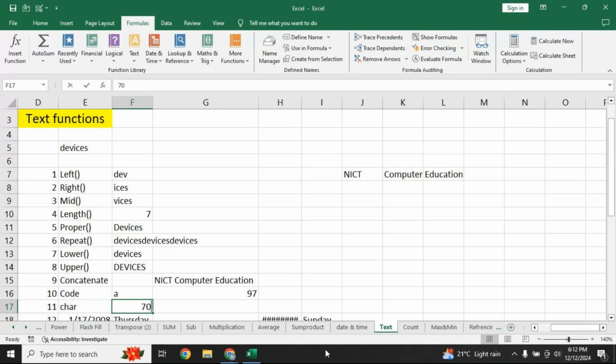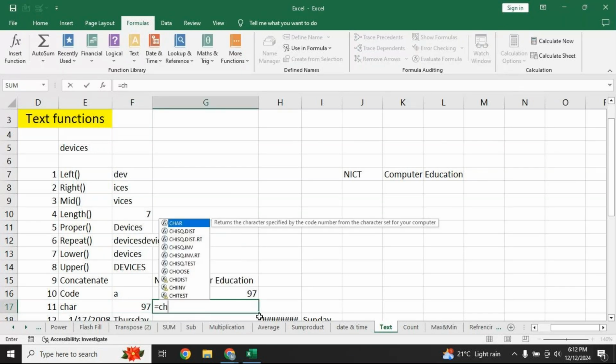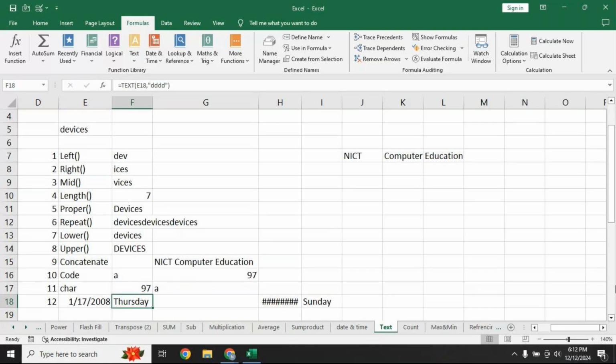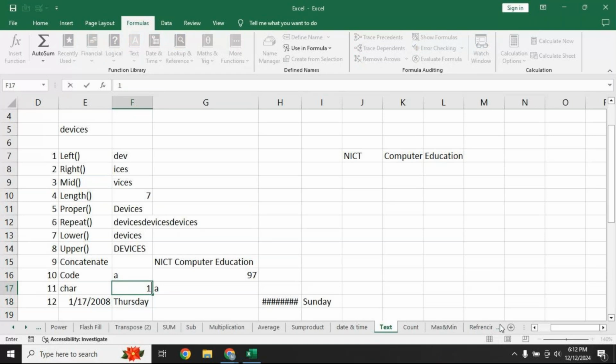Here I give 97. You can see that when I typed small a, 97 is the code. So now I want to check which character is assigned to this number. I will type 97, and it is small letter a. If I want to check the first character, it is space.